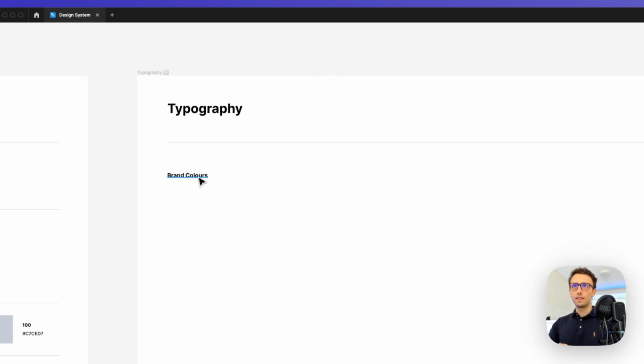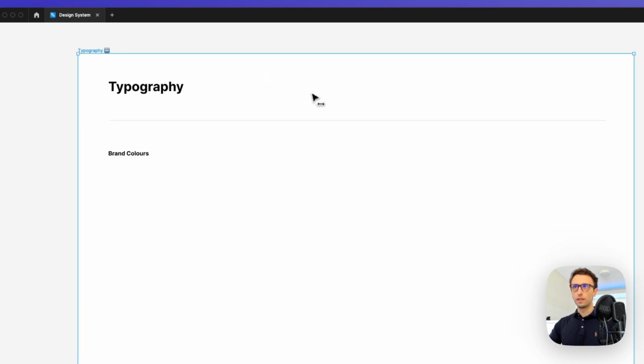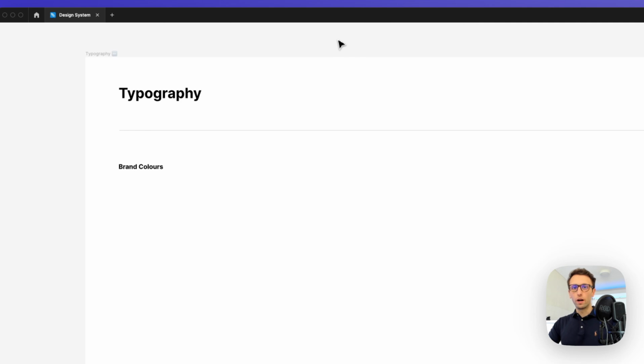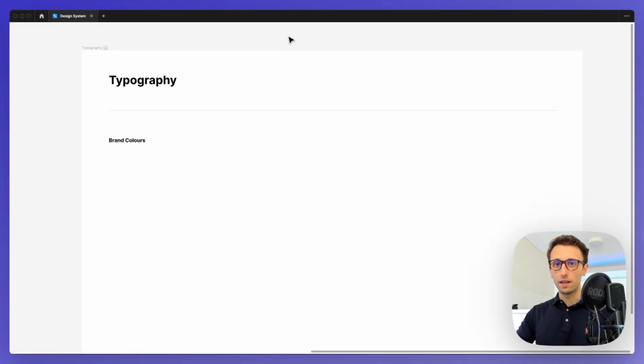So the very first thing to keep in mind whenever we are dealing with the typography in the design system is we need to be aware if we're going to use the typography on a website, on a web app, or on both. Now, ideally, the website typography is going to be slightly different from the web app in the sense that the general typography font family are likely going to be the same, but you're probably going to see some differences in the font sizes. So you can create two different typography style sheets for one and the other, or at least that's how I usually approach it with clients. But let's simplify things for now, and we're simply going to focus on the one for the website.